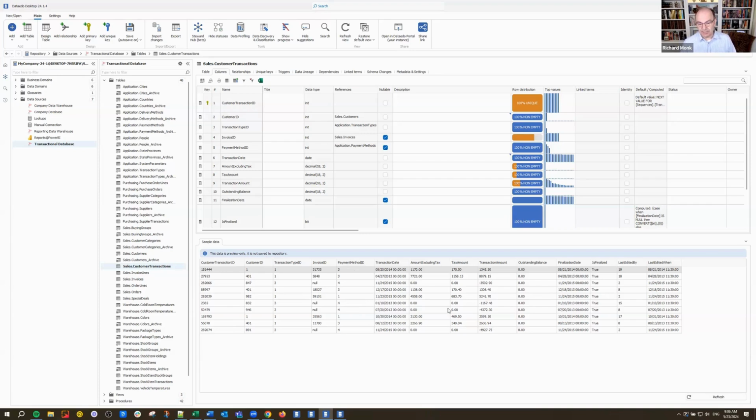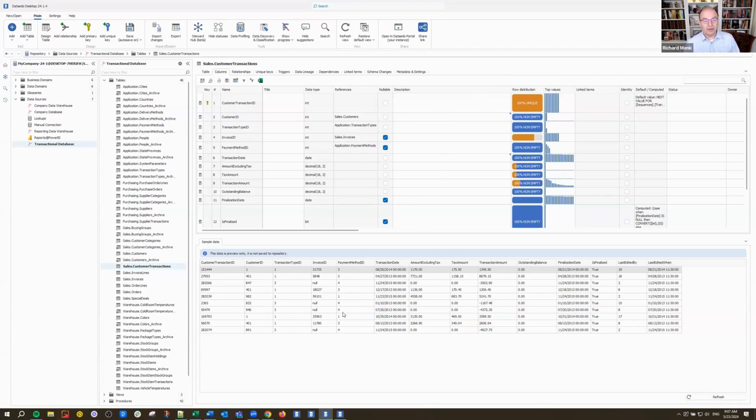And down here, I've got the sample data that I can use as a reference as I work on those descriptions. For example, it helps me to know, are the IDs numeric or do they contain characters? What kind of values are in there? This payment method right here helps me know what the possible values are.